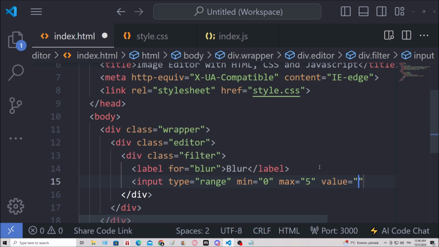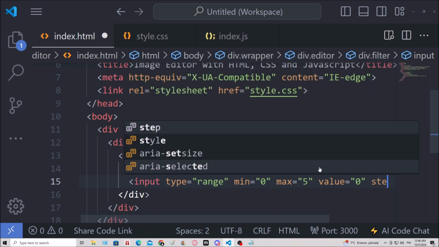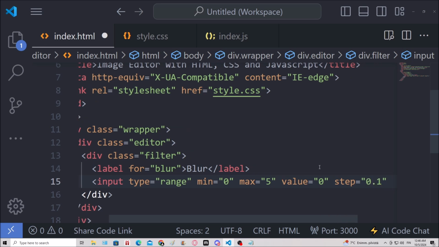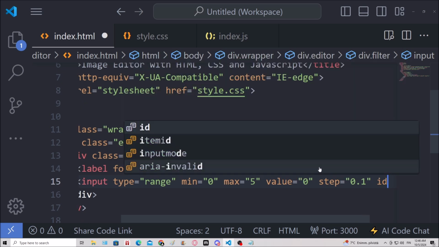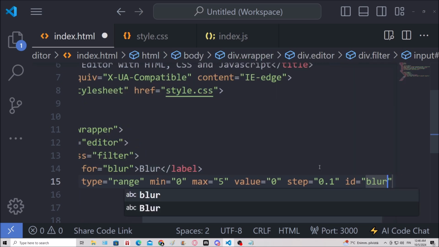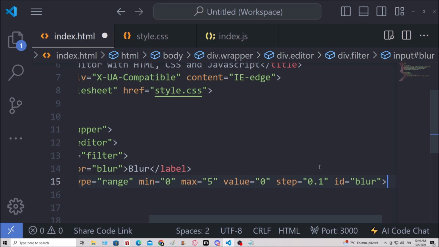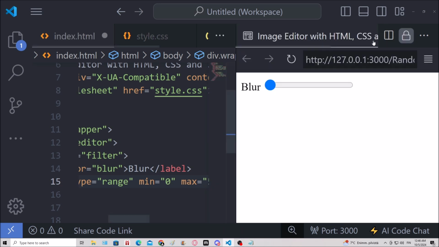Initial value will be 0. The step will be every 0.1. So we have a total of 50 steps. The ID will be blur. And then we gotta close this tag. There we go. So we got this one right now.